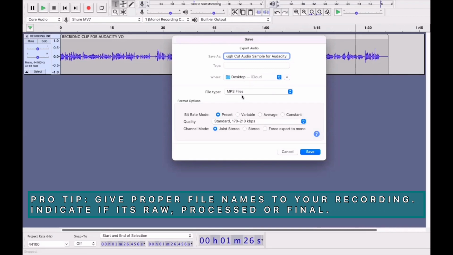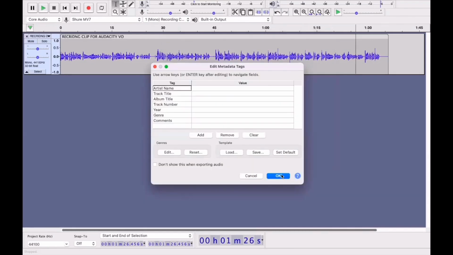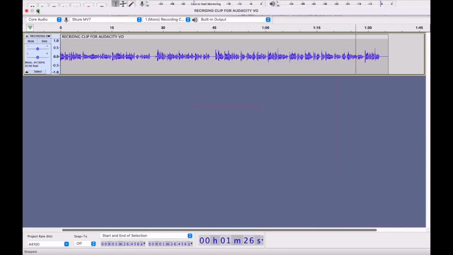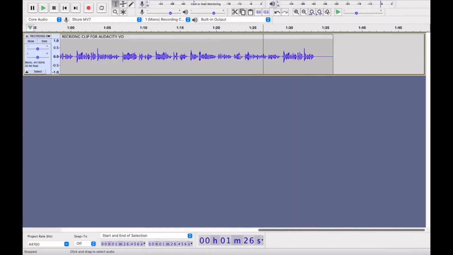And again, it's an MP3 file. So I just have the preset, the standard for quality, and then joint stereo, and then just save. Okay, and then just save it again. And that will become an MP3 on your desktop. It's really as easy as that.